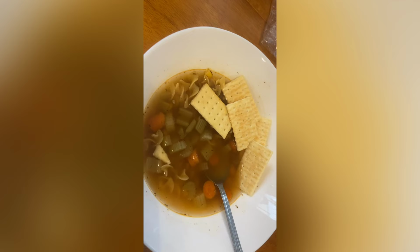So this is how it looks, and I just added the noodles in. So now it has to cook with the noodles. But that's how it looks. I put some crackers in there. And then that's just how the soup looks.